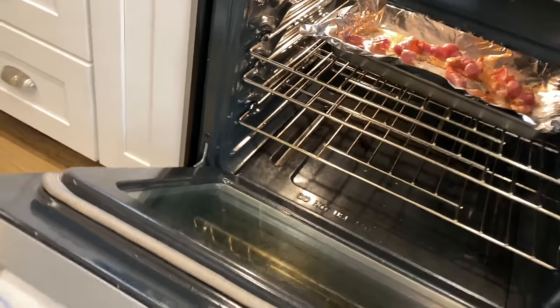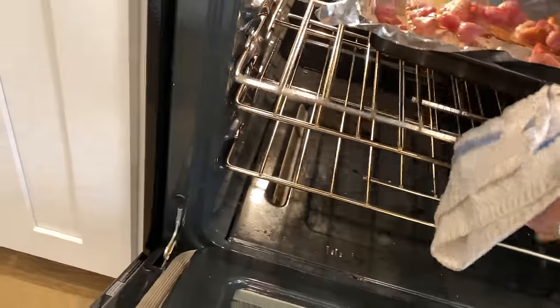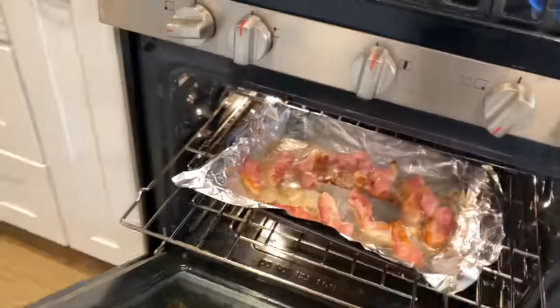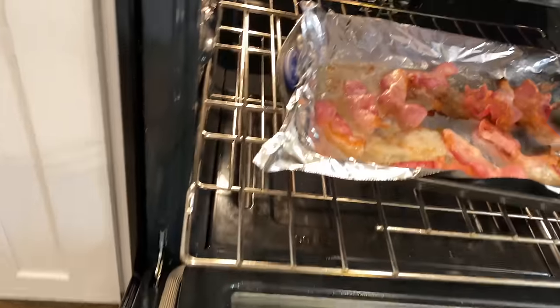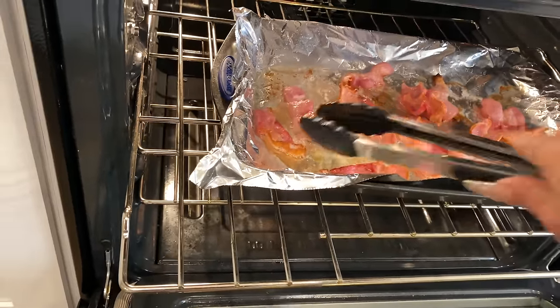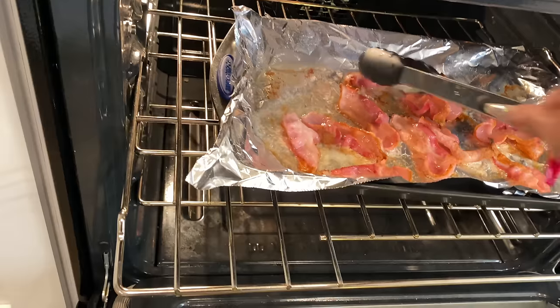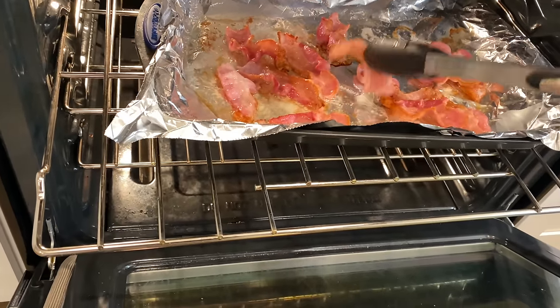Now, I got the broiler on, so this is gonna cook really fast, you guys. So we have to flip it. Oh, it's a grease. It's popping everywhere. This little guy's not burning.